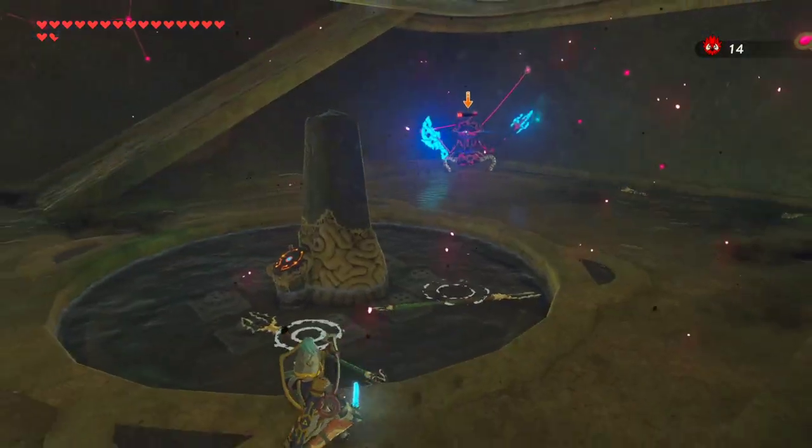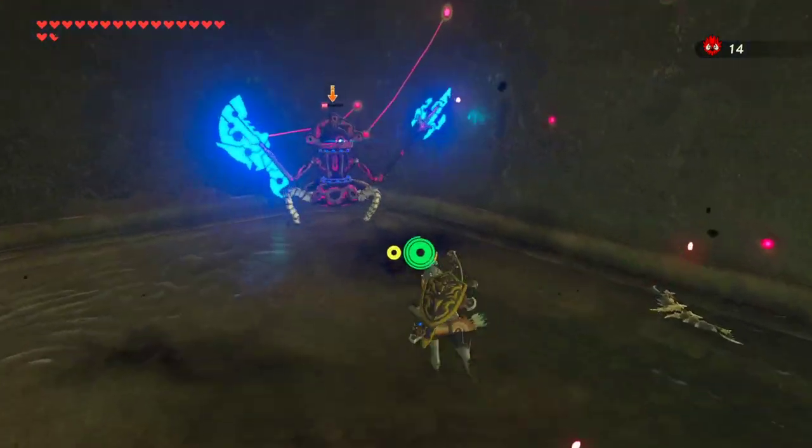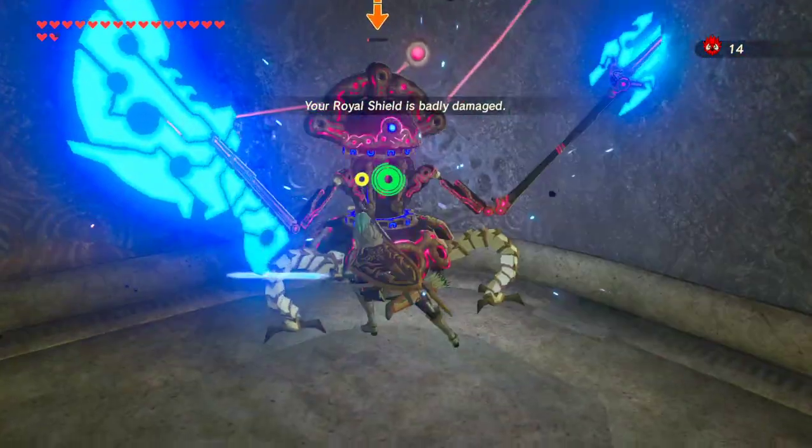Like, everyone knows Mario, and he's the face of Nintendo. Please approach me. I don't want your sword to glitch out. Why?